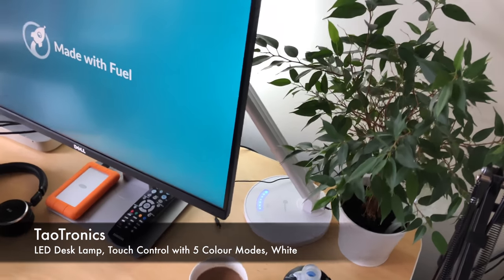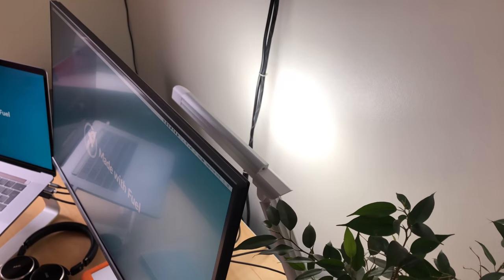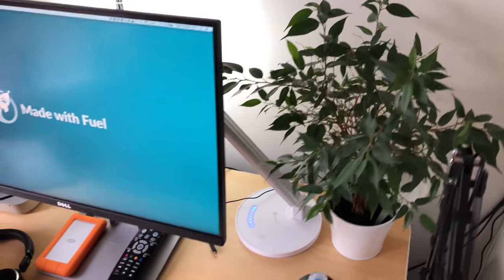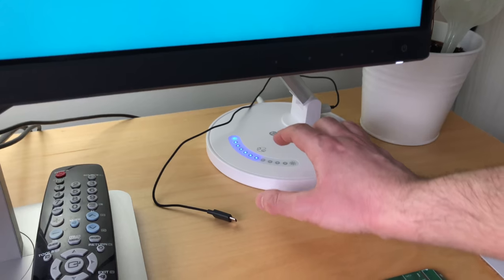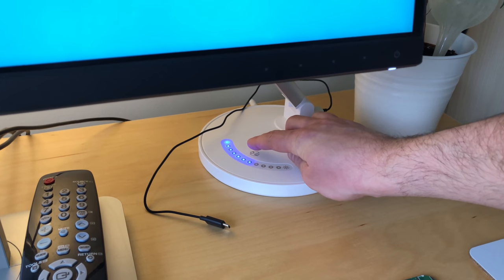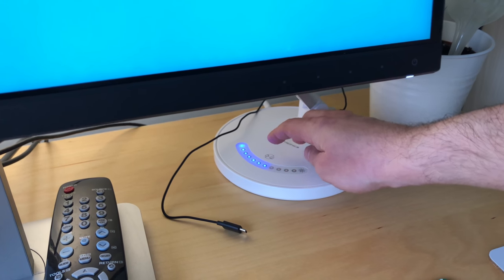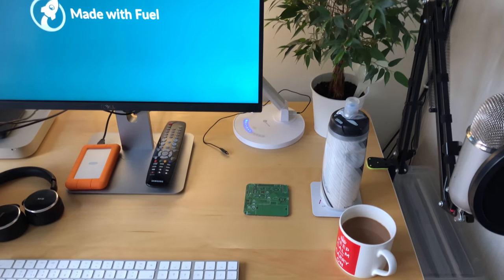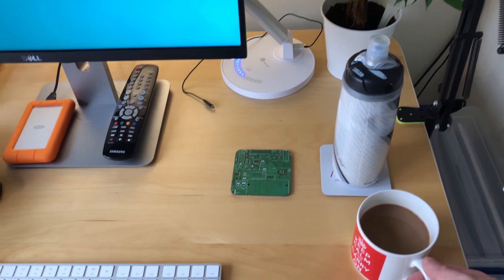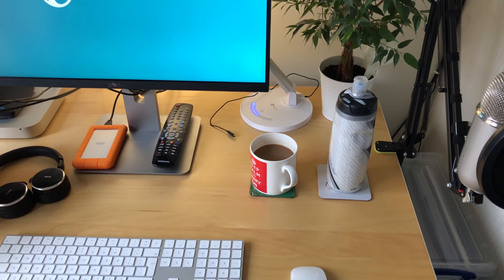Next I've got a lamp — it's a great lamp. I'm not a fan of looking directly at bulbs, so having something slim I could put behind my screen was really useful. It has a USB port on the back so I can charge my headphones, and it's got various different light modes — brighter or less bright however you want. It was from Amazon and it's not very expensive. I always have water nearby; I drink a lot of water and it's good to get your two litres a day at your desk. And coffee, obviously — very important.